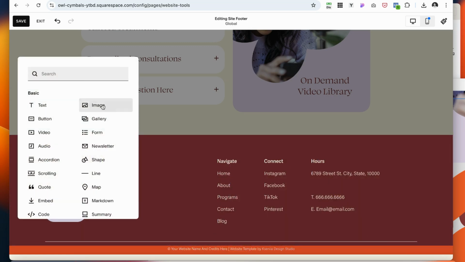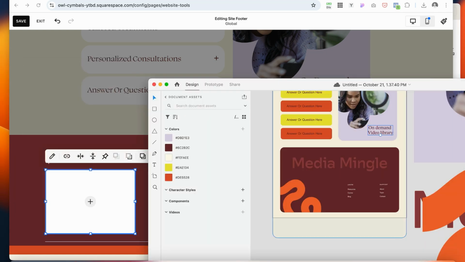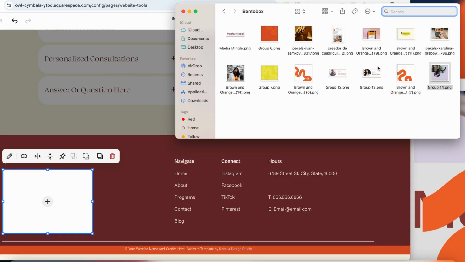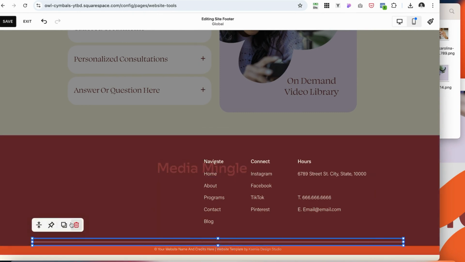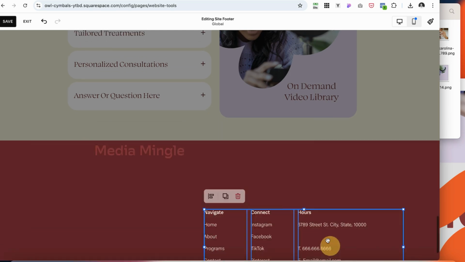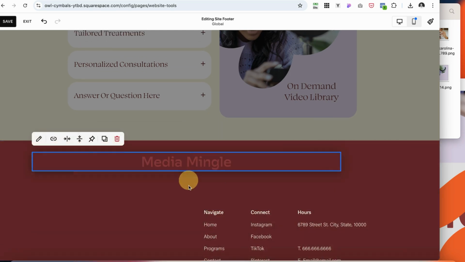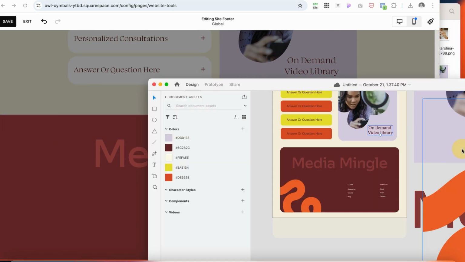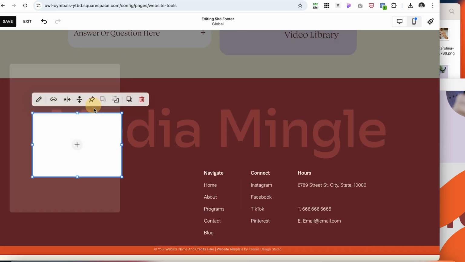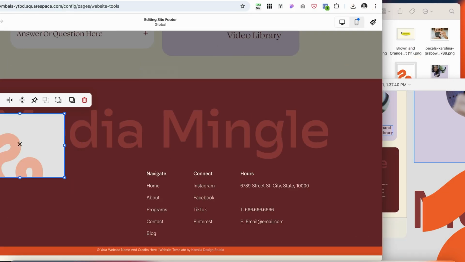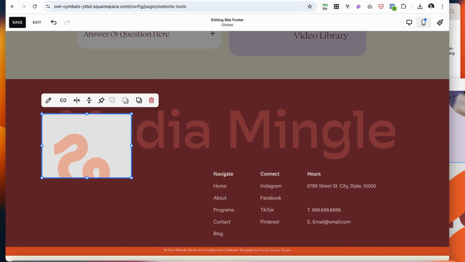I need to upload our logo. Where is our logo? I'm gonna drop it here. We'll remove this because we're not gonna be using it. Here, let's expand the logo to mimic our layout, even larger. And we also need to upload this corner image, like a wave in a corner.